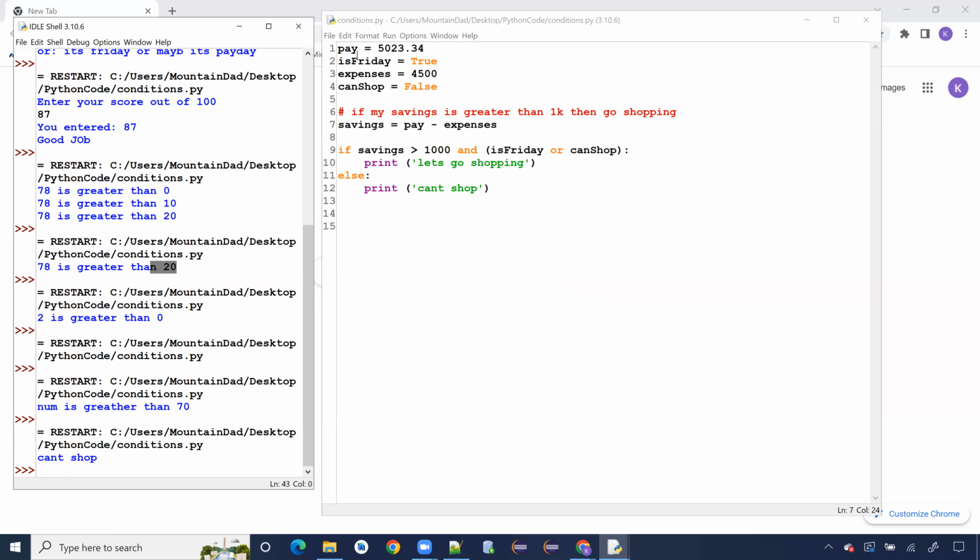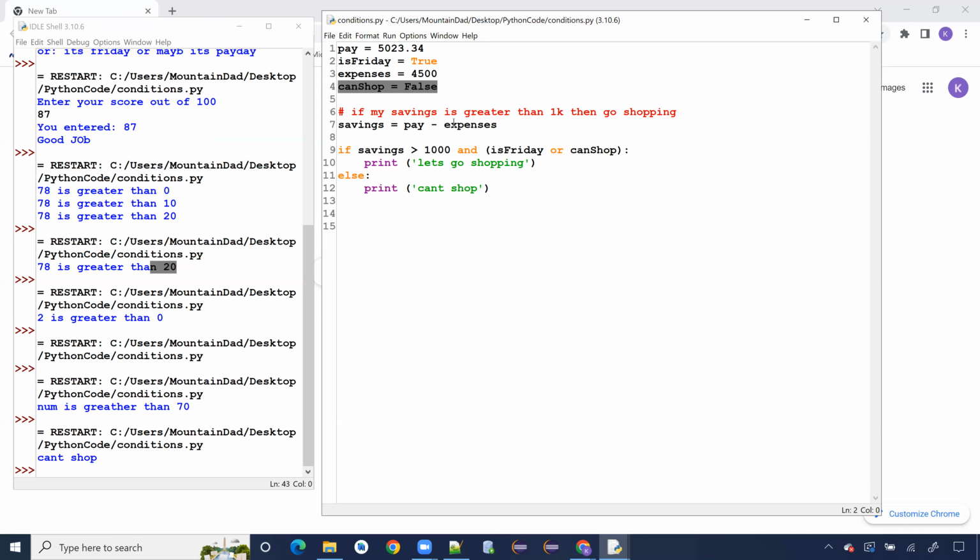Let's follow it. So here you see this if statement. Which piece of this gets evaluated first? Because I have three comparisons here. That's one, and then I have another one right here, and another one right here. So anything in parentheses gets evaluated first, right? Is it Friday or can shop? Friday is true.